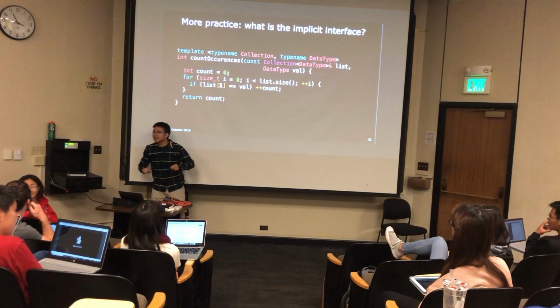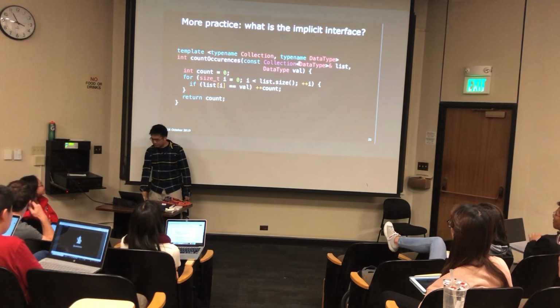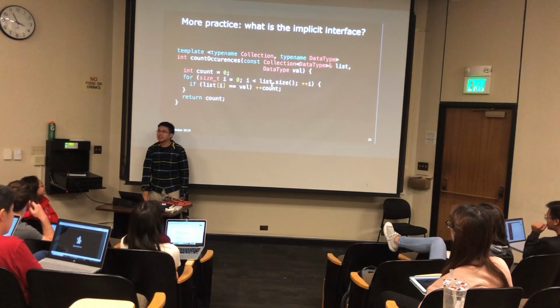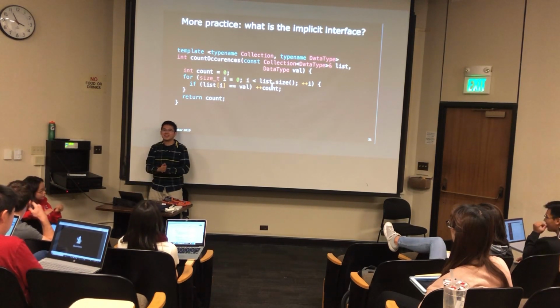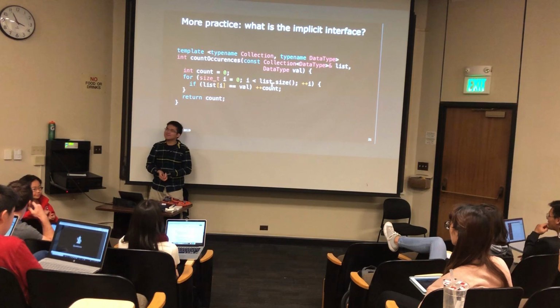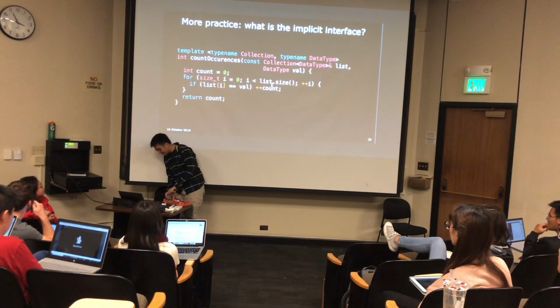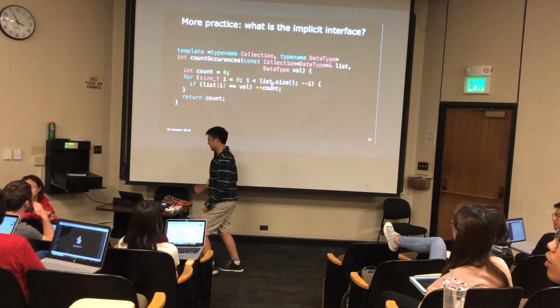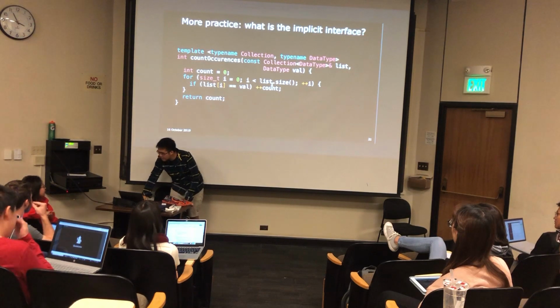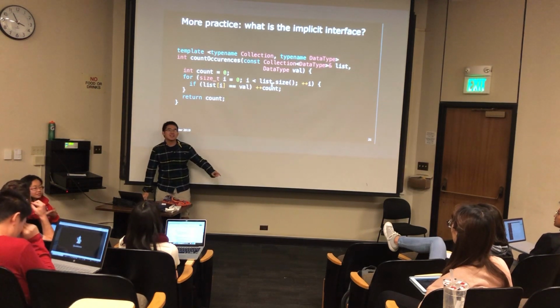Yes, it has to have the dot size method. Good point. So the list has to have a dot size method. What classes don't have a dot size method? Sure, stacks. String, no. Okay, cool. Candy. If you say sure, I'll assume that means anything. All right, anything else? There's a few more.